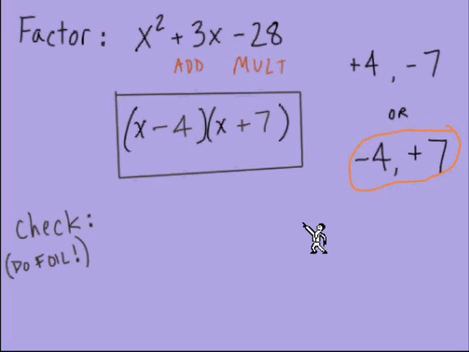When it's factored, we have a way to check. And with this type of a problem, with these trinomials, it's not a distribute that's going to be our check. It's going to be to do FOIL method. So we can do FOIL method. We'll come up with x times x is x squared.